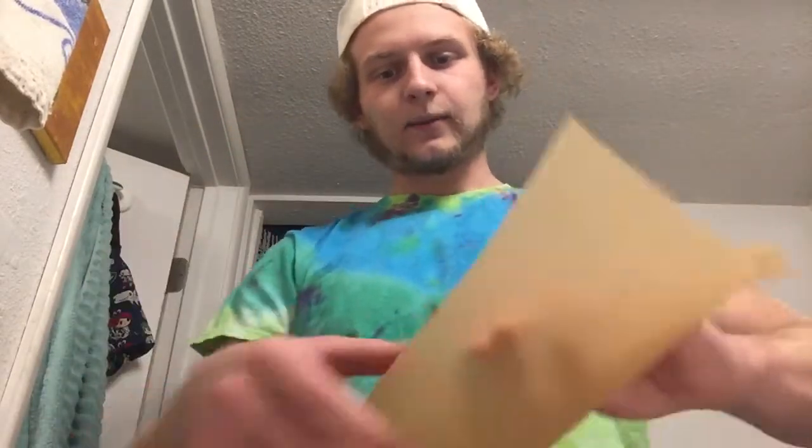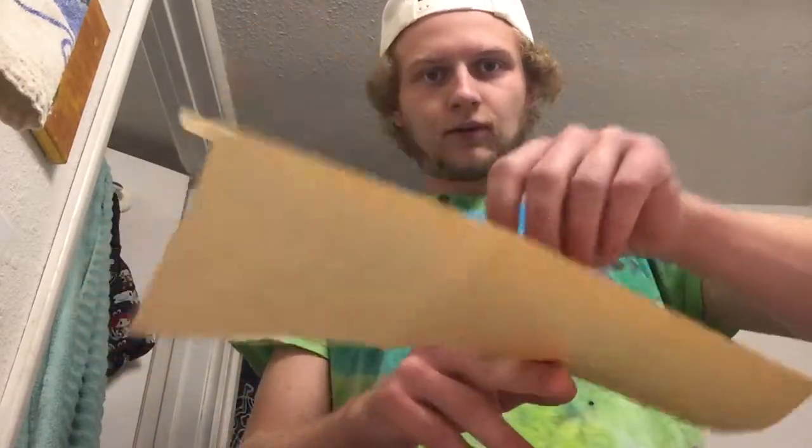We're gonna cut our paper. I have this idea in my head and I'm just gonna go ahead and start it. It's not important how you cut your paper — just make sure that your weed gets in your wax paper. This also works with nugs too, by the way. Cut it like that — hot dog style, like a hot dog bun. My idea is to just line this whole crease with kief and then press it. I've only done this with nugs, not just kief, but first time for everything.